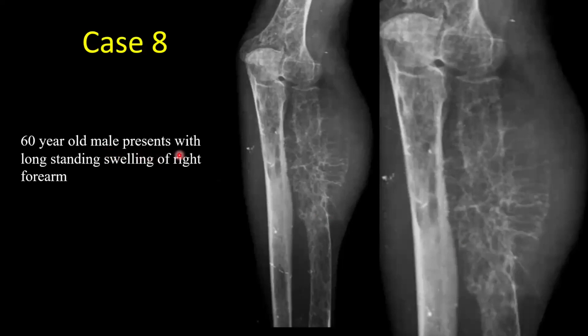So this is a 60-year-old male patient presented with swelling in the forearm. The bones appear osteopenic, but there is a huge osteolytic lesion causing expansion of the medullary space, new bone formation, and septations. A very angry looking tumor. We are dealing with a very angry looking tumor. Some ossifications are there inside the lesion.